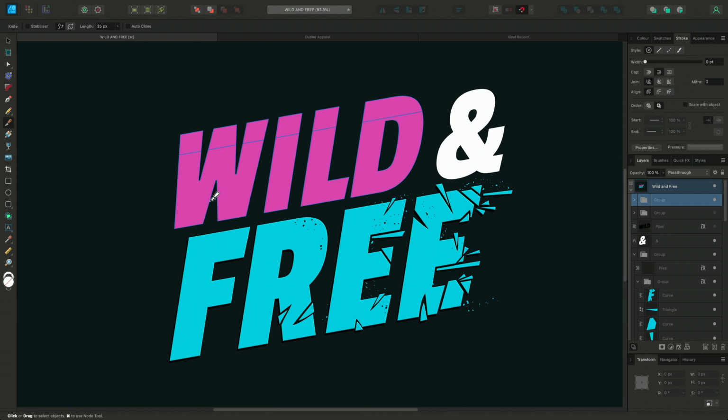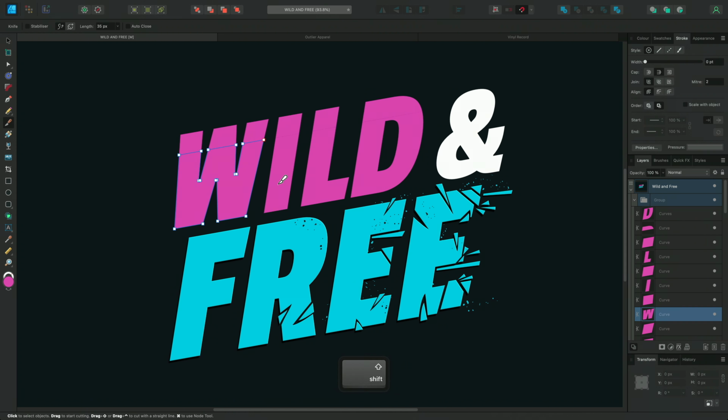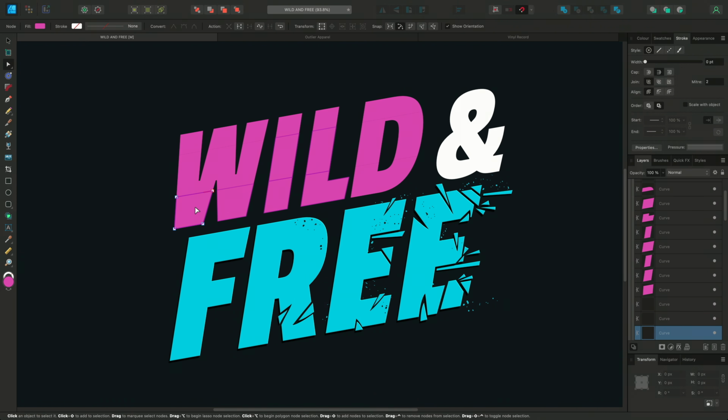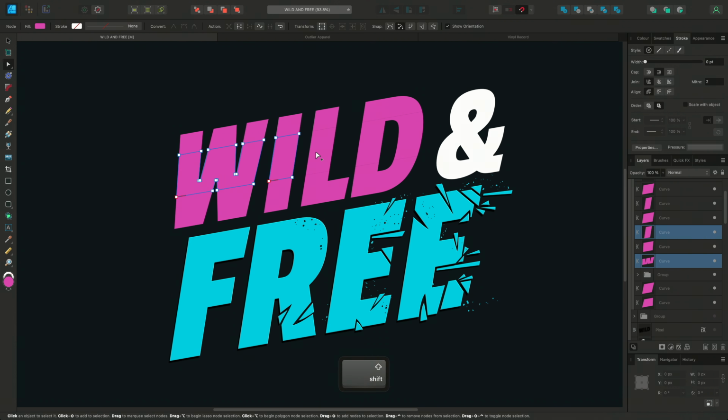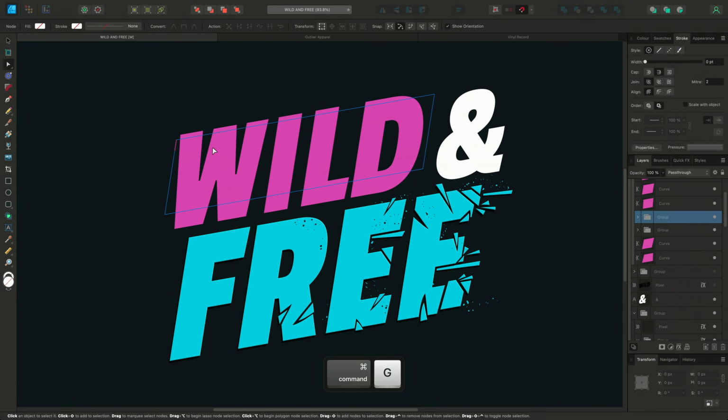Next, I'd like to select the lower part of the lettering, which I can easily do with the knife tool still enabled, and I can use Shift to select the new sections I want as well. Now I'll slice through this one more time, and then I'll just switch over to the Node tool to select the new sections I've made and group them all together into 3 parts. And I'll use Command G on Mac or Control G on Windows to do this.